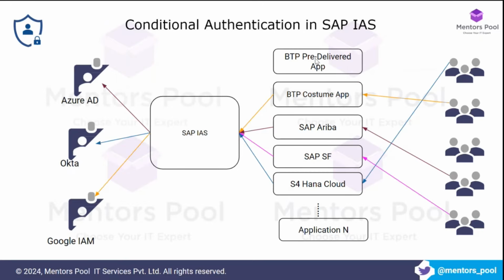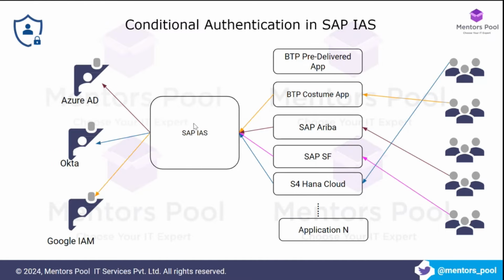So definitely SAP provides this at each application level. You can select which identity provider they need to use, and that's all possible here. And that's what conditional authentication is. Conditional authentication is on the basis of the user, which identity provider they want to use. All that configuration you can do.